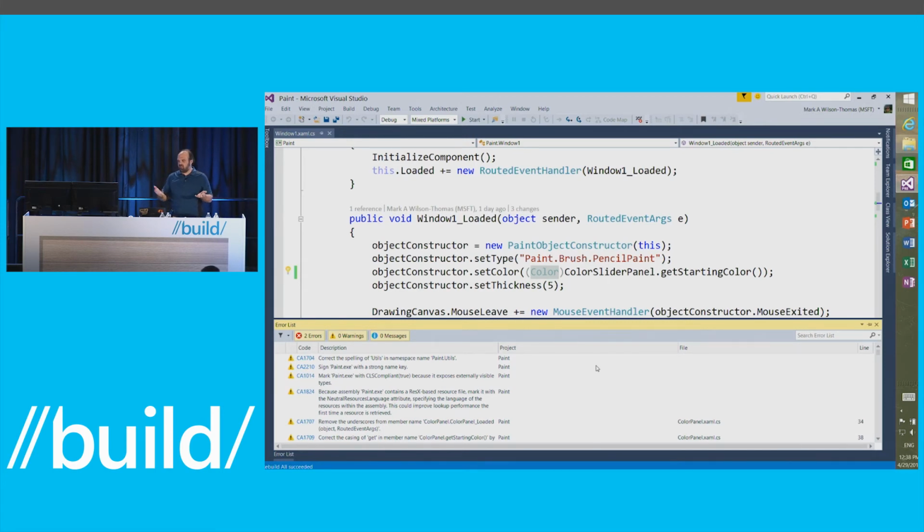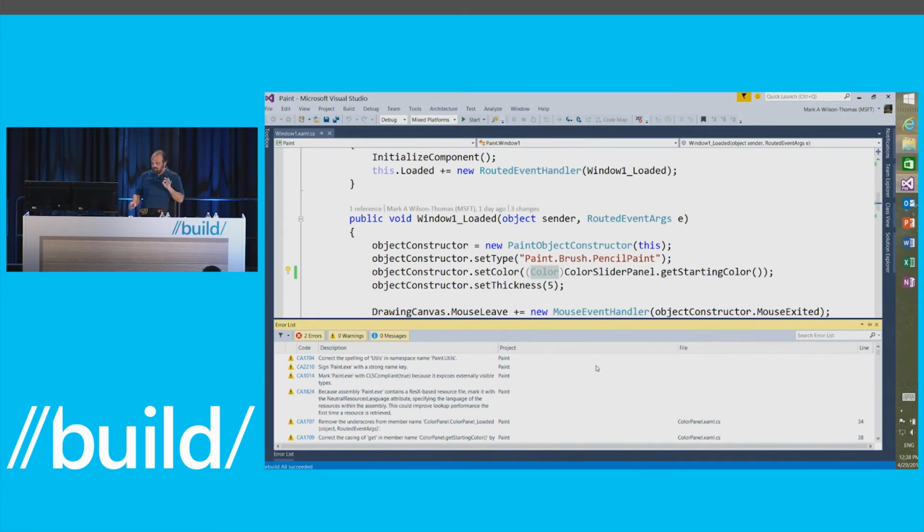And in the past, the code analysis window was this separate thing. It ran over here. It was kind of not integrated. And that didn't really make a ton of sense, particularly in the light of the fact that a lot of analysis is now going to be done live anyway, and that's the trend in analysis. So we thought it would be much better if you actually had a way to see all of the things that might be your to-do list, if you like, for the code, located in one spot, and that's the error list. Now, you might be saying, well, heck, now I've got all this junk in my error list. I didn't want that. Well, we thought about that too.